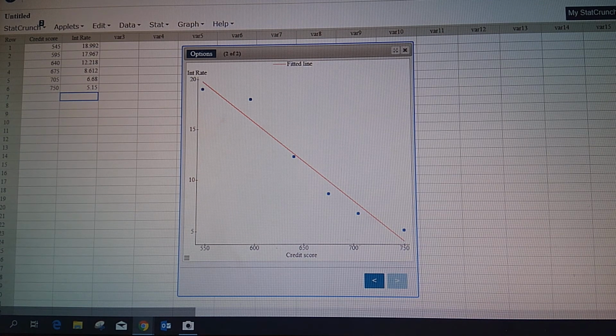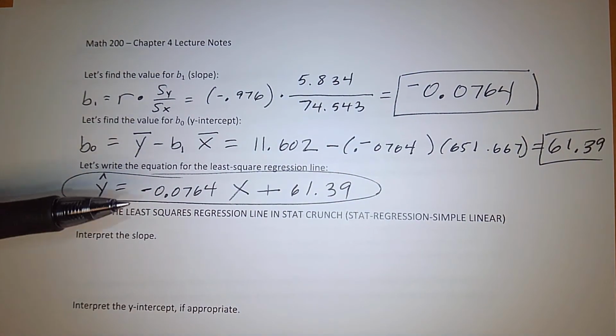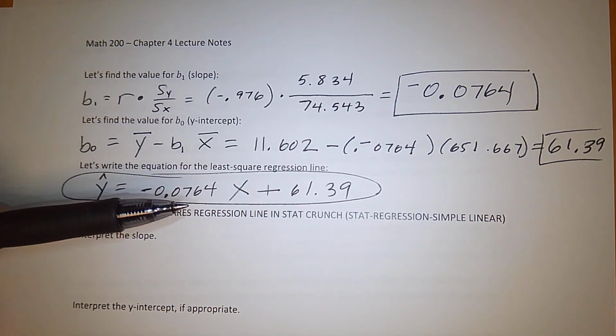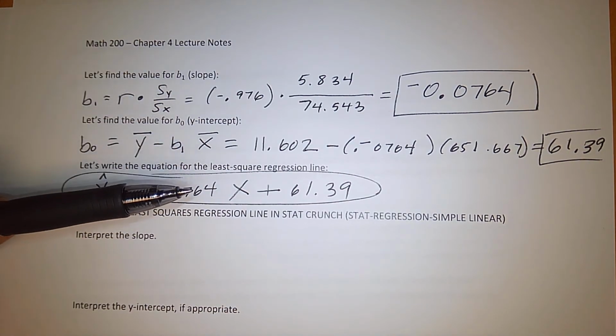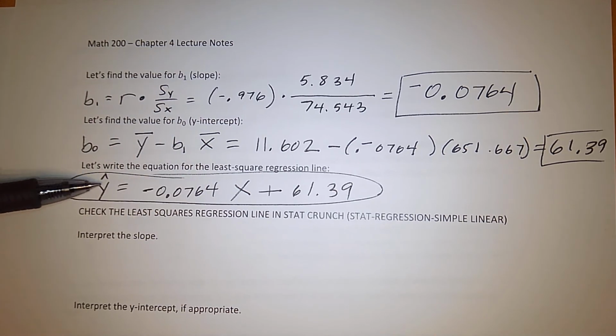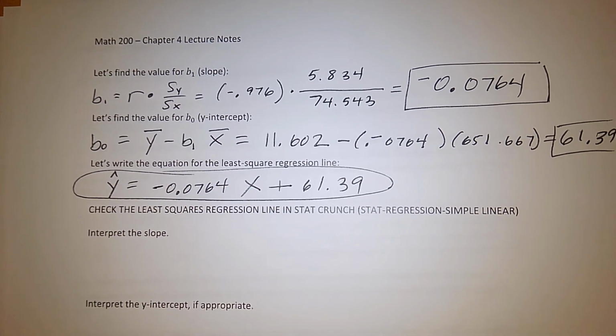All right, so let's go back to the notes. All right, so we verified all of this information. We used Statcrunch and we were able to verify all this. Clearly, all of this you can do in Statcrunch as well. We did one time by hand, but doing it from here on out, we would use Statcrunch to find this example here. But now it's asking us to interpret the slope.